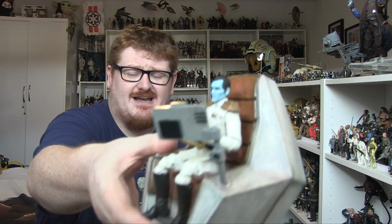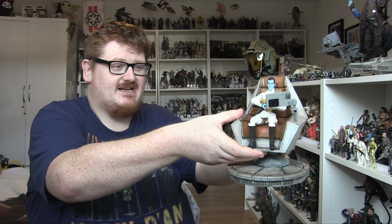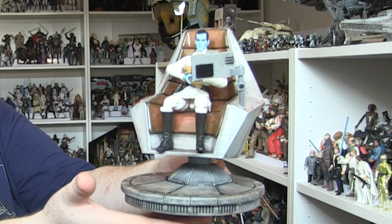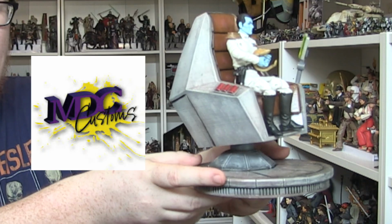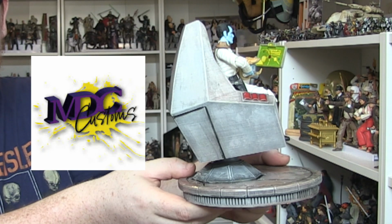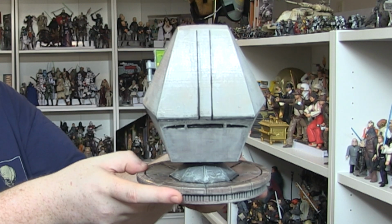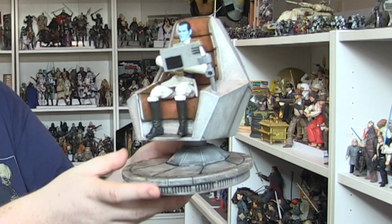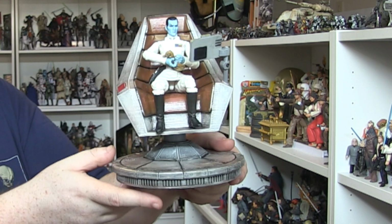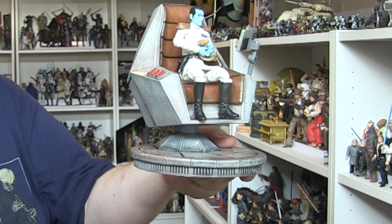In terms of custom figures, because I've really got onto the whole custom scene of things, got 2 or 3 bits to show you. Starting off with this, I'm really pleased with it. This is, of course, Grand Admiral Thrawn's command chair, which I got off of eBay from this seller. And it's super, super awesome. I'm really, really pleased with how this turned out and how I painted it up. Had great fun weathering this. Spent a good part of a day working on the actual seat itself.